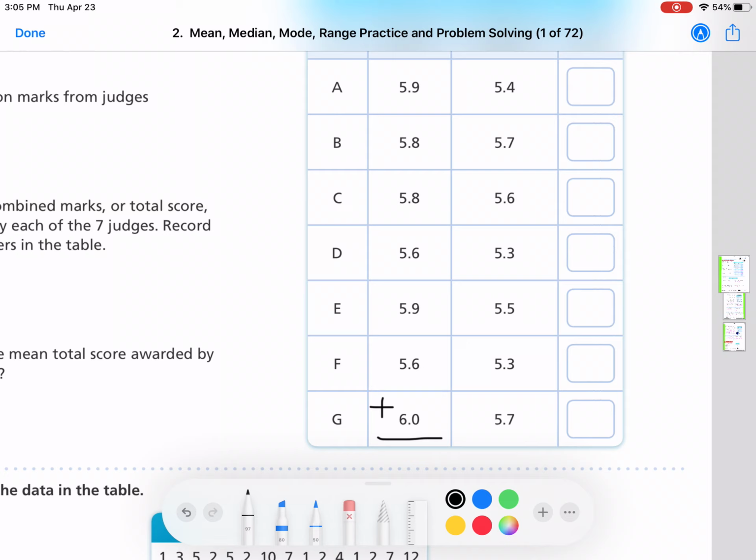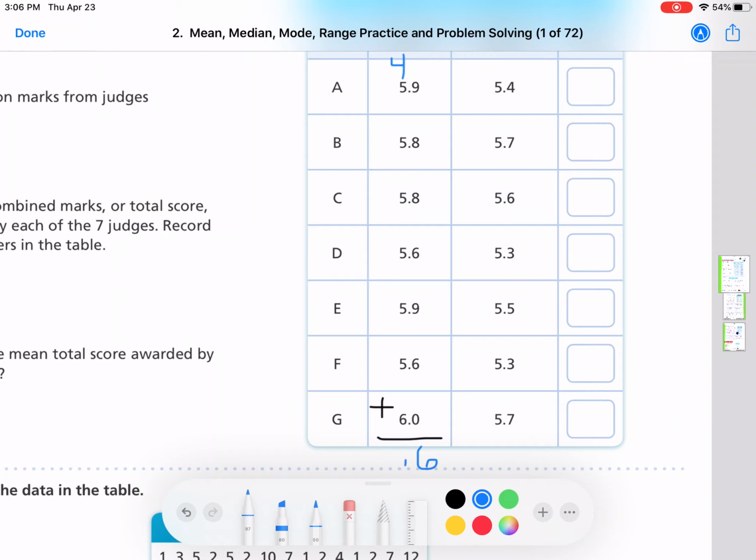So I'm going to take 9 plus 8 plus 8 plus 6 plus 9 plus 6 and then plus 0. And when you add all of those up, you should do 9 plus 8, which is 17, plus 8, which is 25, plus 6, 31, plus 9 is 40, and then plus 6 is 46, and then plus 0 keeps it at 46. So I'm going to draw a 6, and then I'm carrying 4.